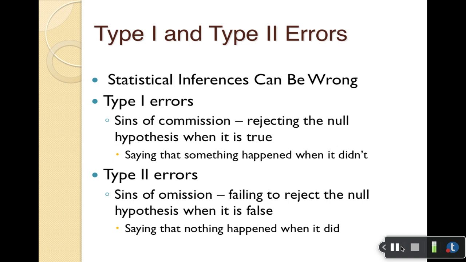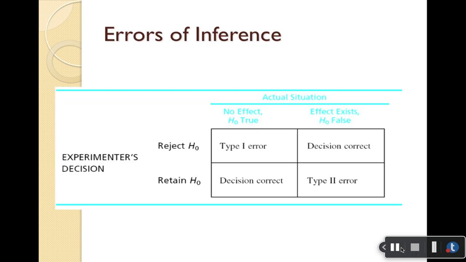The real question is, what happens when we make a decision about our null hypothesis, whether we're rejecting it or fail to reject it? What happens if we're wrong? So a lot of times the decisions that we make turn out to be incorrect. So if you reject the null hypothesis, if you reject the idea that there's no effect, and it turns out that we're wrong, the null hypothesis is actually true, there is nothing going on, we call that a type 1 error. In that case, we're saying that there is a difference in something when actually it doesn't exist. So saying that something happened when it didn't.